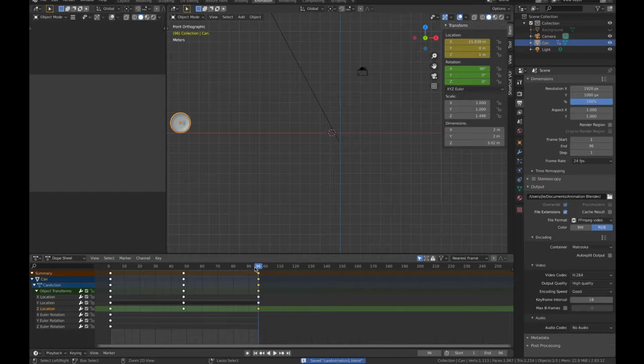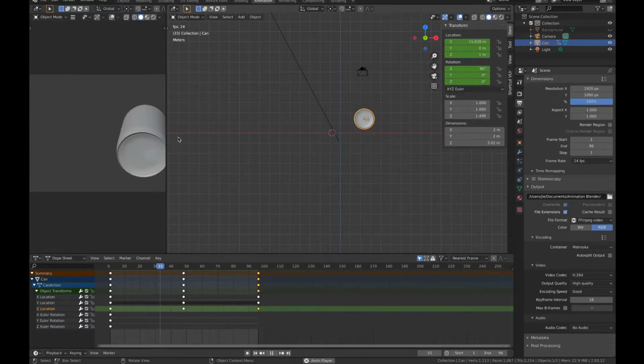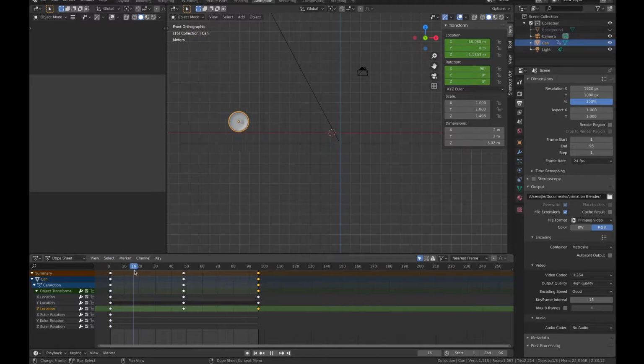I will click Command S to save it. So now if I click space to play it, I can see that it works fine. It starts at 1 meter in frame number 1, and when it comes back to frame number 1, it's again 1 meter high. So now if I move the blue playhead through the keyframes, I can see that now the can is going up again.